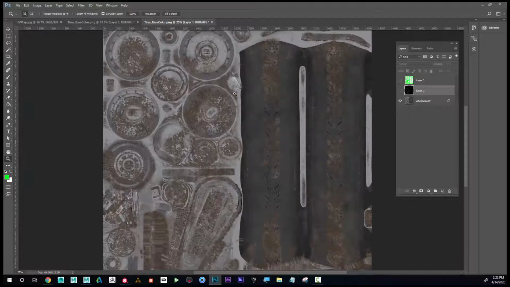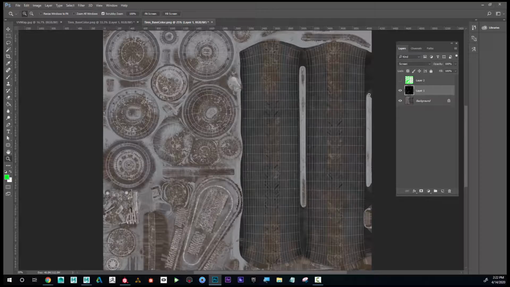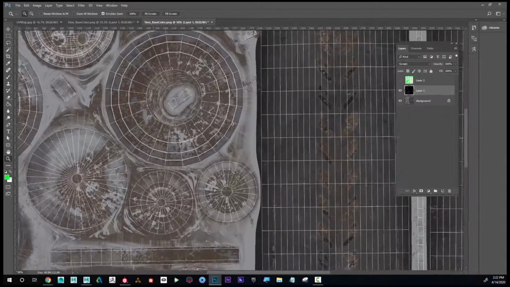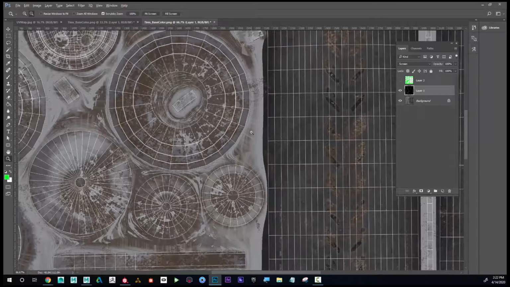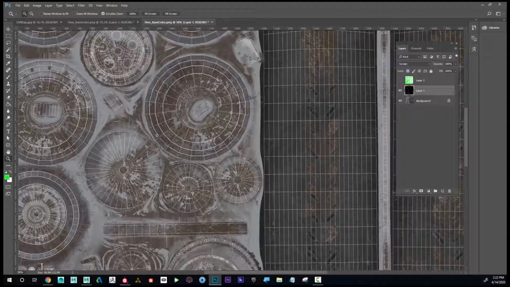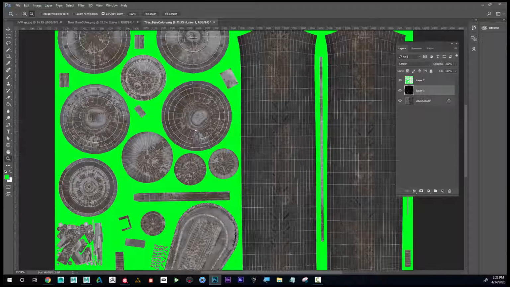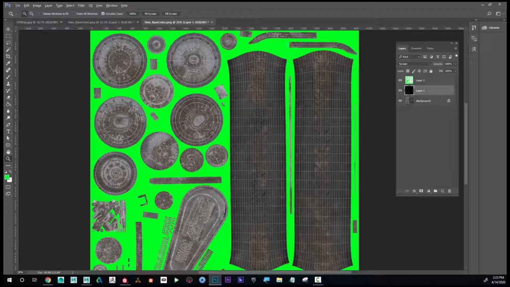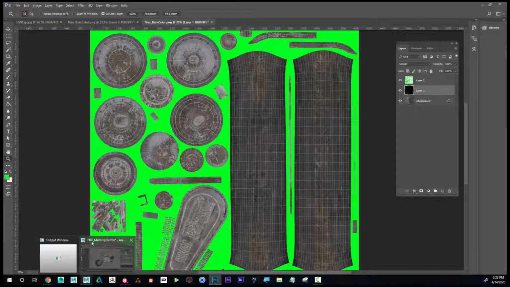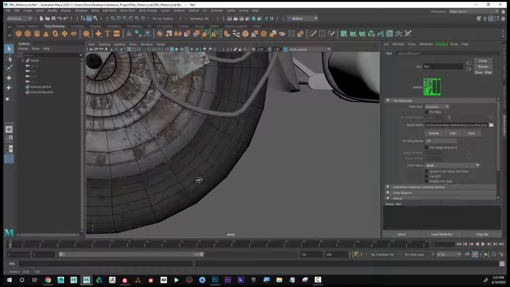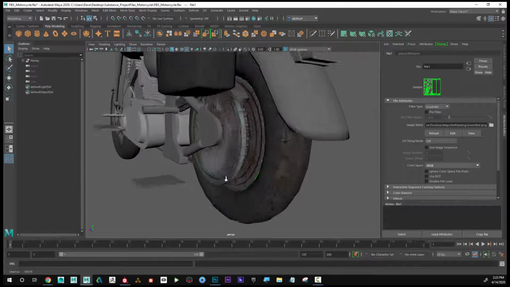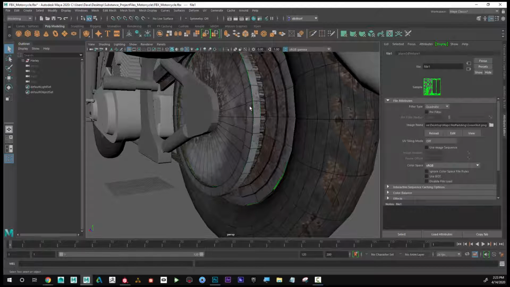This one has no delineation, okay, no padding. And if I turn this on, what generally happens is that the color is really close to these UV shells, okay? And why is that bad? Well, to illustrate this really clearly, I put a green background on this. Okay, something very, very obvious. And I applied that to my motorcycle in Maya. And you can see that with this green edge, it's so close to the UVs that sometimes that green would seep in, and you can see it in the model here, okay?